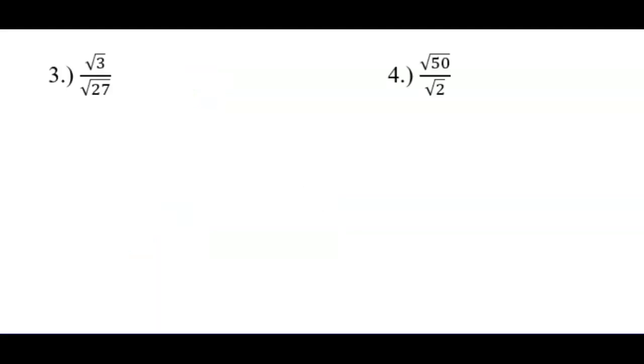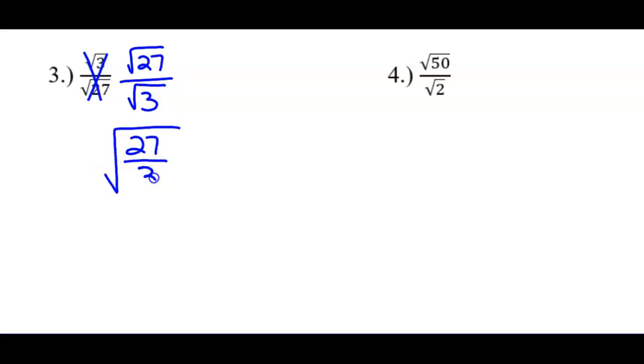Now, what about, and I would like you to flip this, okay? I would like this to be the square root of 27 over the square root of 3. That is a typo, and I'm sorry for that, okay? How could I rewrite that one? Well, I could rewrite it by my rule. I could do 27 divided by 3. And why do I want to do that? Because the square root of 27 divided by 3 is 9. And the square root of 9 is 3. Okay? So I would like you to rewrite this one.